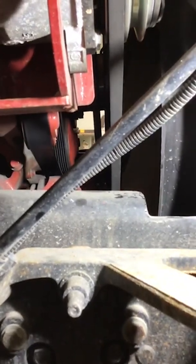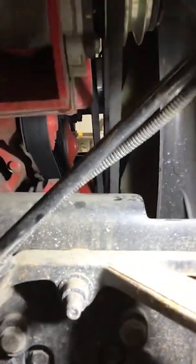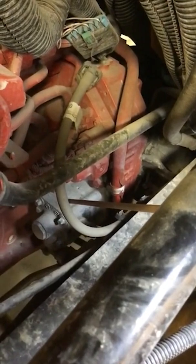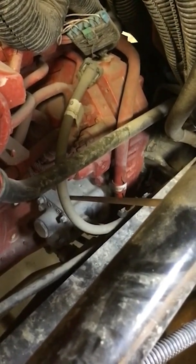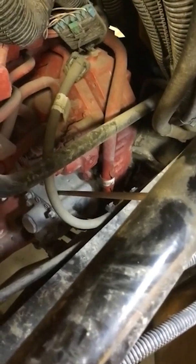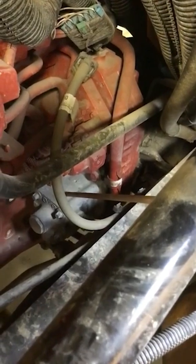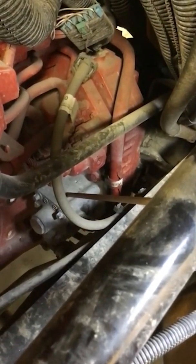Next, we're going to move over to the other side of the bus and finish up on the other side. Next, we're going to talk about our power steering pump. And on this bus, the power steering pump is gear driven, and it's back there toward the back. So you'll have to ask your bus mechanic just to make sure you know where it's at and how it is. On it, we want to make sure that it's securely fastened. There's no missing bolts or parts, and it's not leaking.